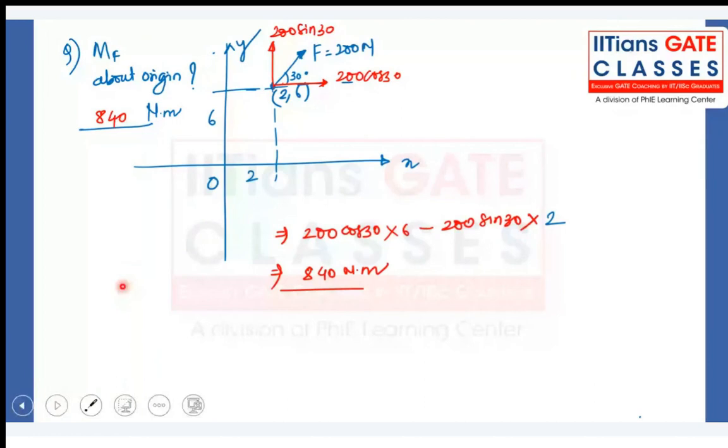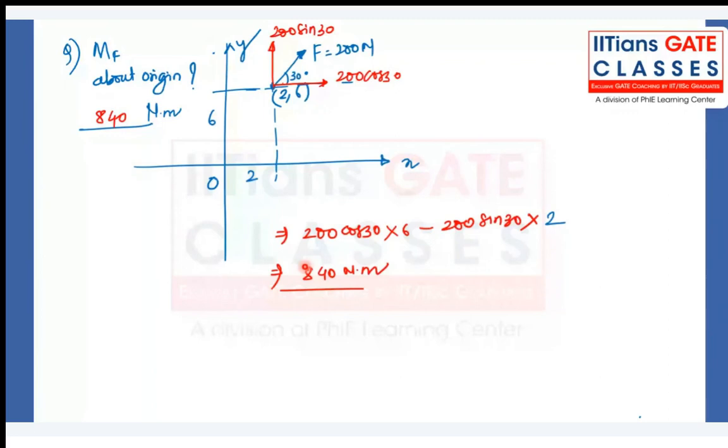Yes. The last answer will be 840 if you consider... See, if you make this as a negative and you make this as a positive, you'll get minus 840. But your assumption of minus in that case is minus means clockwise, right? So whatever the option you see, if they are asking you the number, directly type 840. If the options are given, let's say 840 clockwise, 840 counterclockwise, then in that case you should wisely choose the correct option.